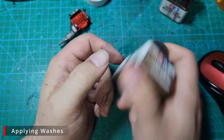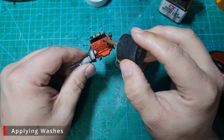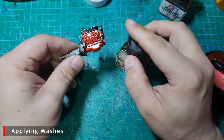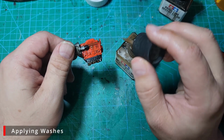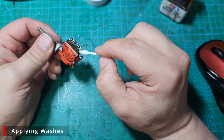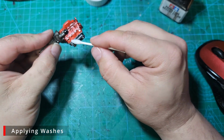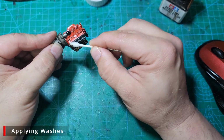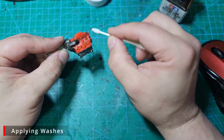With the black panel line wash done, we're going to move on to Tamiya's brown, and this is kind of an orangey brown. I'm going to keep this focused to under the valve covers and kind of around the oil pan. We're not going to go crazy with this and go everywhere with it. Now, just like with the black, we're going to come in with some odorless mineral spirits on a cotton bud, and we're going to clean this up as well, but you're going to start to see kind of an orangey brown in some areas. It may look a little odd, but we're not done yet.